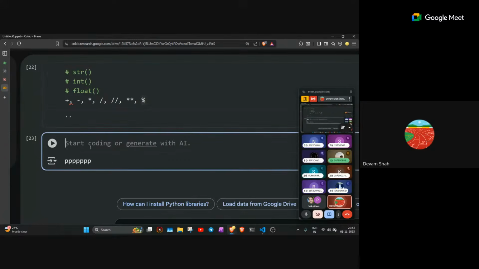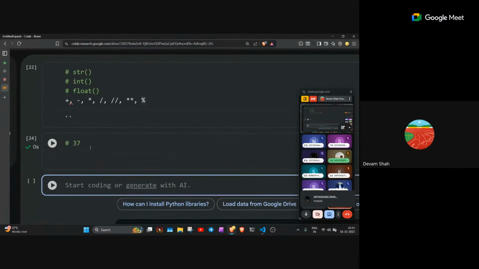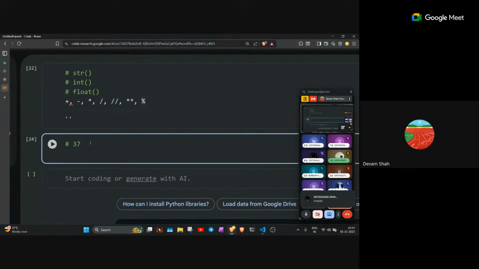Think of a number, let's say 37. Now if I say 37 modulo 2, this gives you the remainder, correct? What is a remainder if you have forgotten? 2 into 18 is 36, and 1 will be your remainder. So 37 modulo 2 is 1.